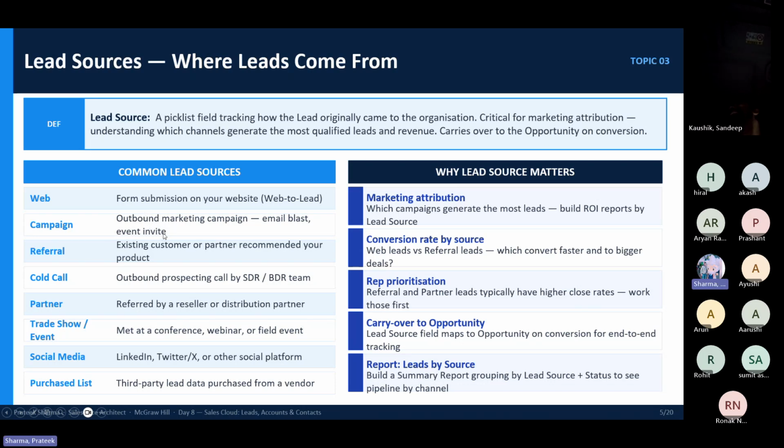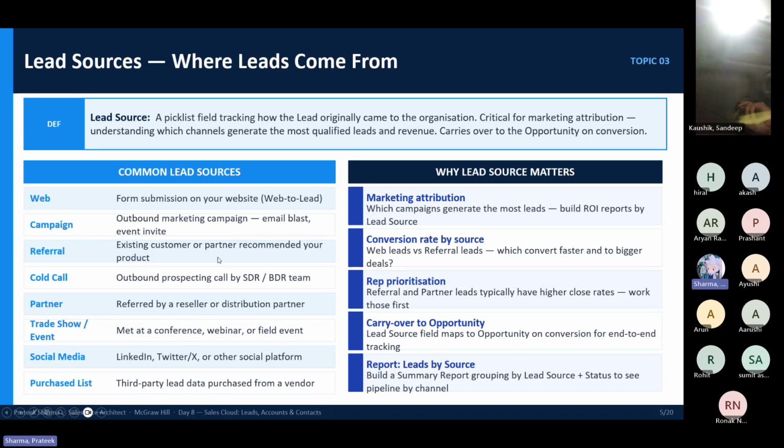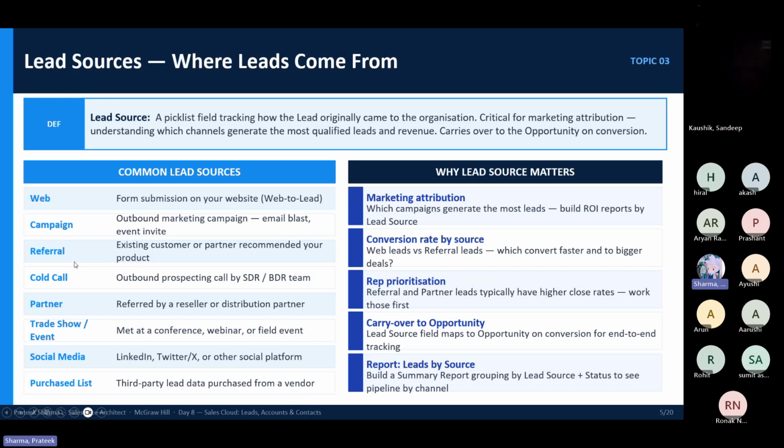These are the outbound marketing campaigns, like an email blast or event invite or a webinar, right? Or if an existing customer is referring some other customer to you, then it can be a referral. So an existing customer or partner recommended your product to someone else, right?